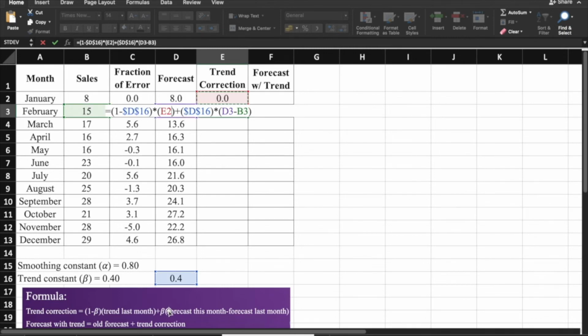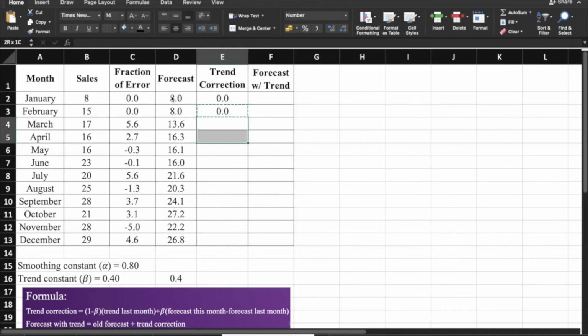Plus, we have beta, naka-lock naman na, multiply to forecast this month, which is D3, this one, forecast this month, and the forecast last month, which is this one. So, itong B3, gagawin natin ito. Okay, so forecast this month, D3, minus forecast last month, D2, and enter. And this will be our formula na idadrag hanggang sa baba. That is for the December.